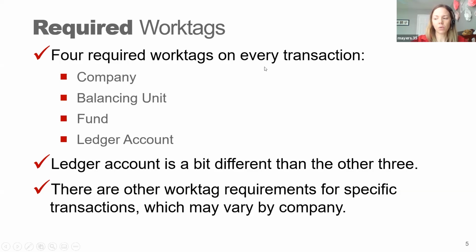In addition to these 4 work tags, there may be other work tags that are required for specific transactions, as I mentioned, and those requirements will vary by company. So a good example of that would be for the OSU physicians, an activity and events and a location are also required on all transactions.